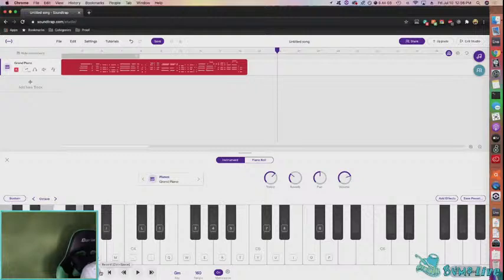That might be a cool chord to have in there.